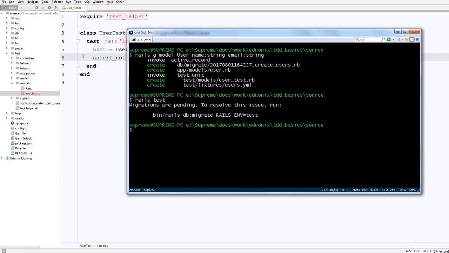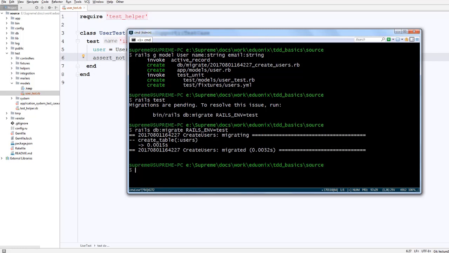And yeah, by the way, you are going to get this message here saying that you must do migrations, of course, specifically for your testing environment, for your testing database, because testing database and development and production databases, they are all different. They are not the same.